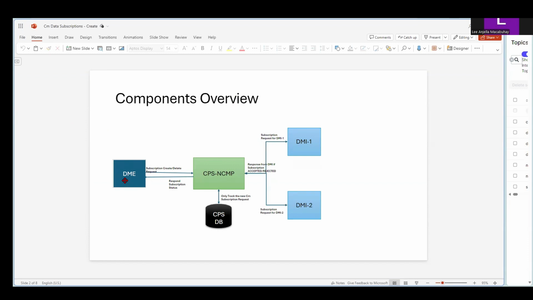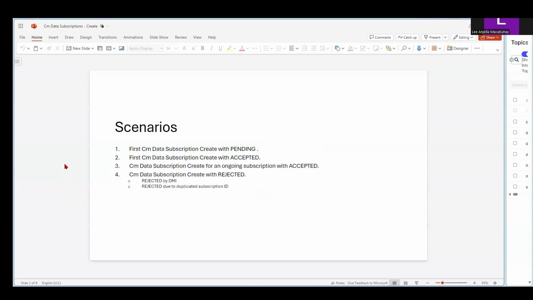In this case, we're going to be seeing the create request through the CPS and NCMP. And as you'll see later, depending on the details of the request, it can either go straight to DMI and wait for the accepted or rejected response and then forward that to DME and handle it with the database, or just handle it with the database. Just a quick high level overview, and we'll understand that further in the later slides.